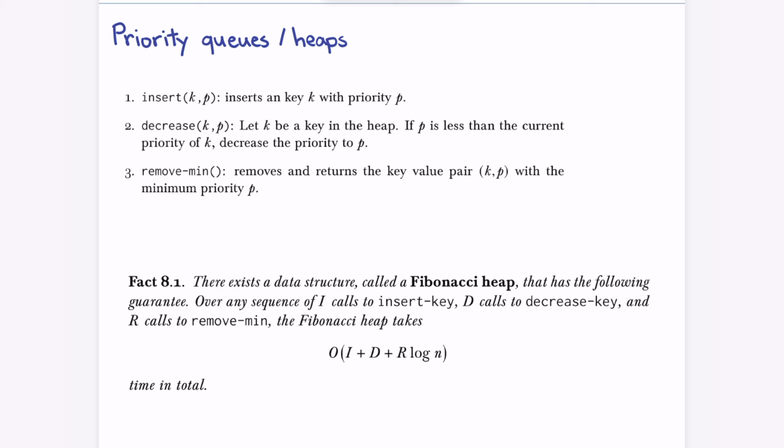Let's read it off. First of all, it's going to give you an amortized running time. So it's not really saying that each operation takes this time. It's saying in the aggregate, it's going to be as if each operation took this time. We'll talk about amortized analysis more slowly towards the end of the class. For now, we just need to get used to it for this one moment. Say you do a bunch of insertions, a bunch of decrease keys, and a bunch of remove mins, and you ask what the total running time is. It's going to be as if each insertion took constant time, each decrease key took constant time, and each deletion or remove min took log n time.